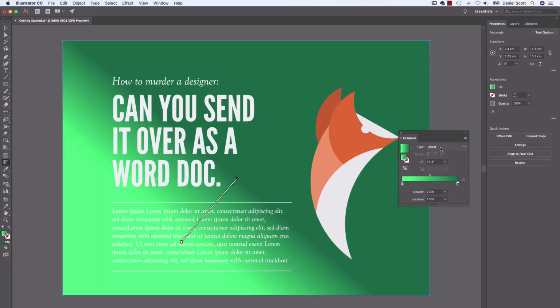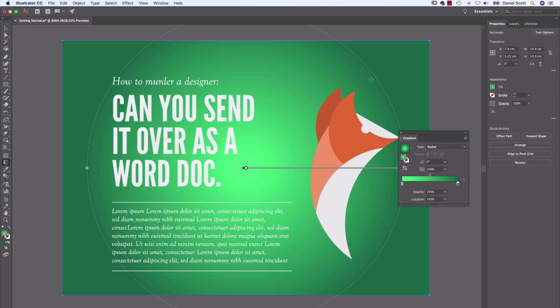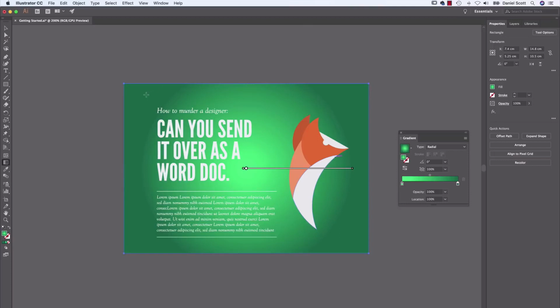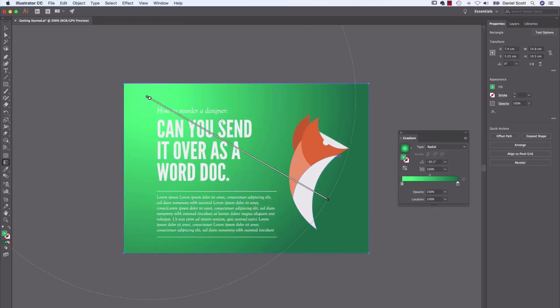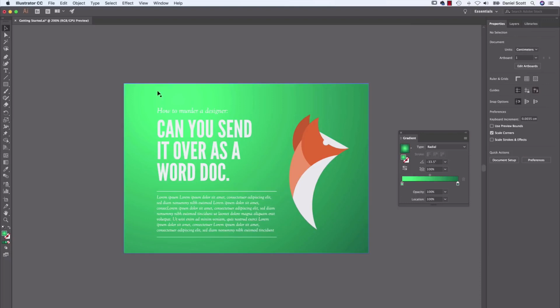Now it's quite similar when we're using a radial gradient. It sticks itself in the middle there, which is often not what I want. I'm going to click, that's the center of your radial gradient, and I'm going to do something like this. So it's more of a wafty, I'm going to grab my black arrow, click in the background. Do you get what I mean? It's kind of like a linear gradient, but it's kind of wafting.